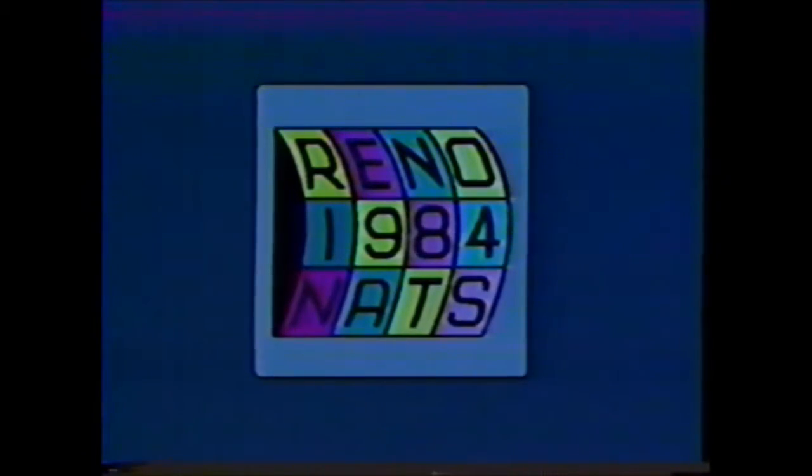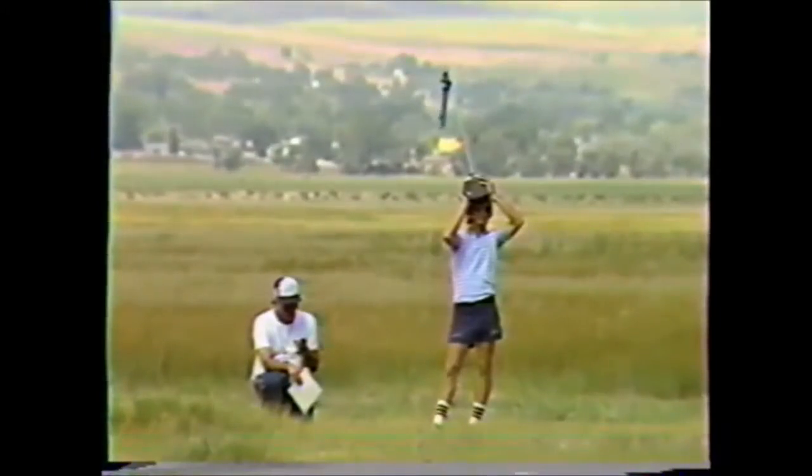Welcome to the 58th National Model Airplane Championships, commonly known as NATS. This year, the championships were held in Reno, Nevada, August 5th through the 12th. In this issue of RC Video Magazine, we'll be looking at scale soaring.